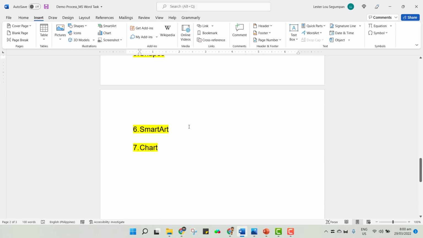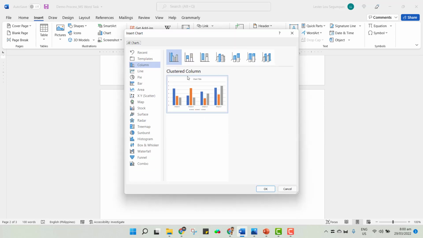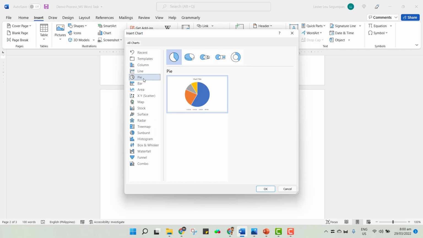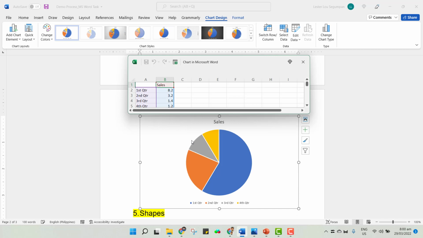I'm going to proceed immediately to the charts because you could always create a pie chart here and let the students interpret. Say, for example, this is the pie chart. Once you insert that, you can always change some data here. What happens is there is already a linked Microsoft Excel. So if we change this data into 10, change this to 15, the graph will automatically change. Right? Okay, just like that.